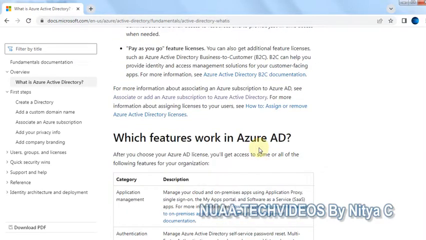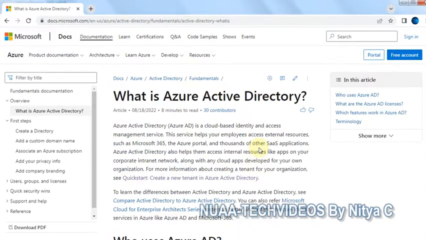We will understand many terms related to Azure Active Directory in the next video. So keep watching. I'll try to demonstrate each and everything practically. So this is all about Azure Active Directory. You should also check what other features you can go through. There is an 8 minute read. I'll paste this link so you can go through the Microsoft article about Azure Active Directory. This is all about Azure Active Directory.